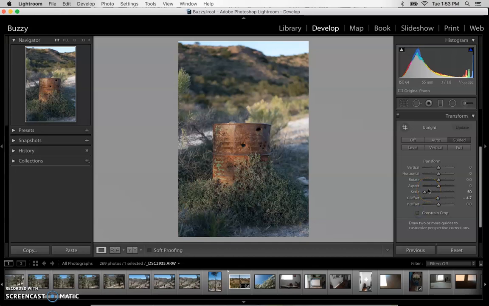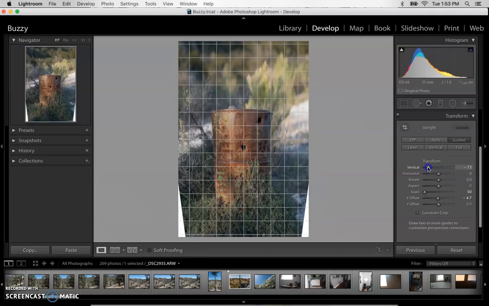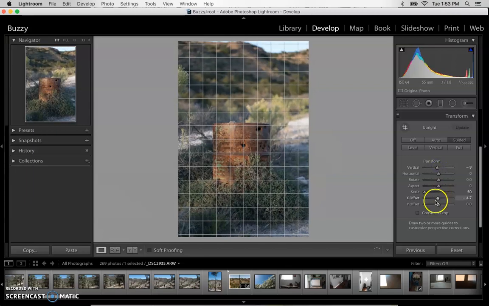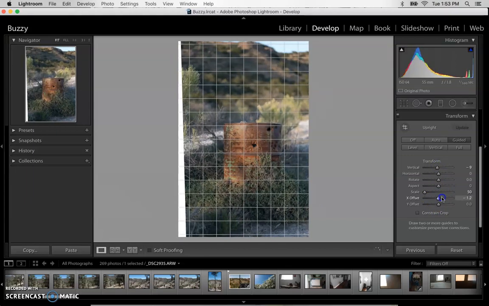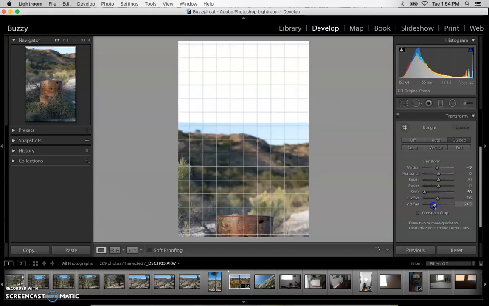So it is a way to distort your image, and every time I've tried to use it, it is kind of like applying 17 gallons worth of glue to something. It's just way too heavy-handed for me. I don't know. Maybe you might know more about it than I do. So we can just experiment with it. We can transform things. We can stretch it vertically, right? We can do X offset, Y offset. X offset moves things left to right. Y offset moves them up, down.